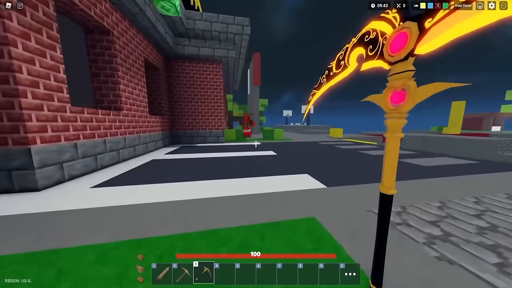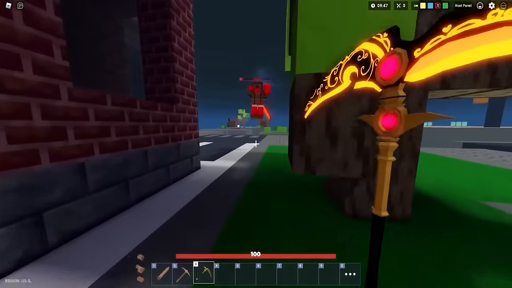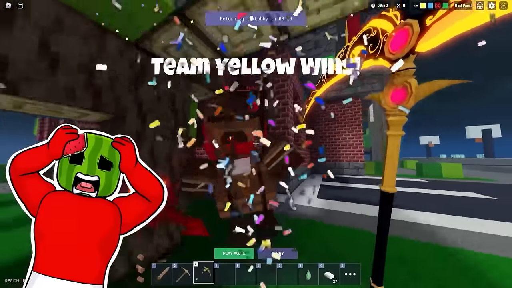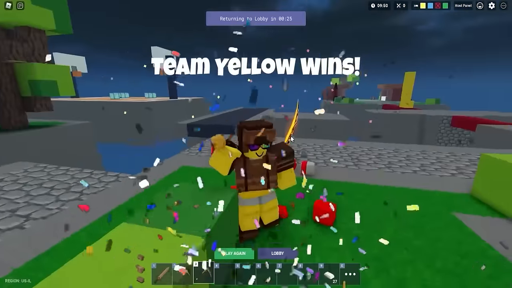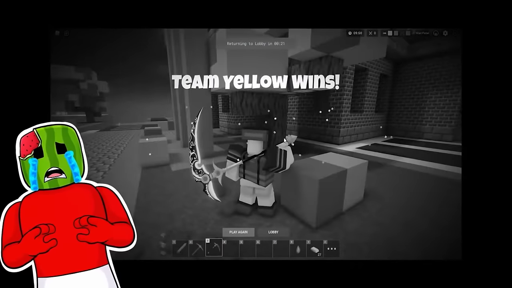You should have negotiated with me, dude. I just wanted those emeralds. That's all I wanted. I would have spared your bed. You're so dead. No way! What? You two-shot me and I have to three-shot you? No! Golden Scythe is the GOAT, bro. Easy dub. Oh my god, that's so annoying.